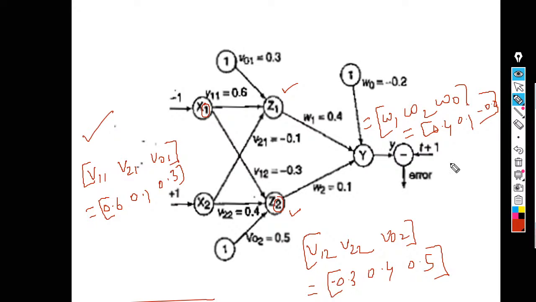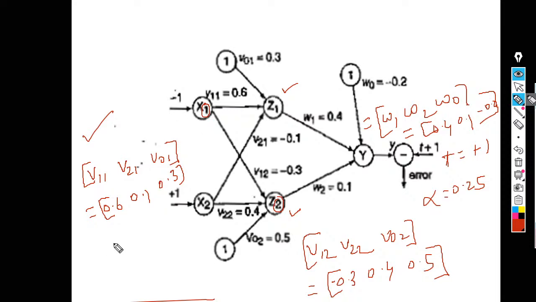Then the target, we know target is given as plus 1, and alpha is given as 0.25. So all the input data are ready. Now the next job is to apply all these things and then try to solve it. The first job is always to focus on the diagram and list down all the inputs and everything, so that all the data must be ready.